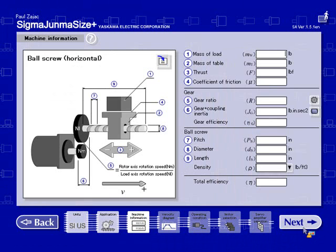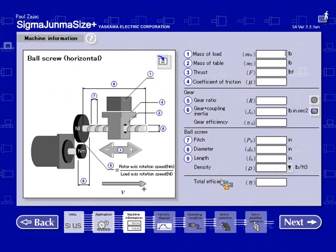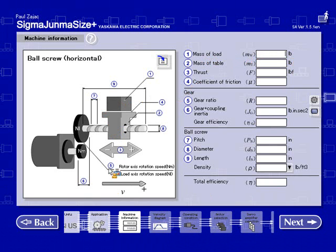As you can see here, we have an illustration of a ball screw machine. And by each component, there's a number which relates to the input, the data that we'll have to enter. So we can start off by mass of load. For this application, it was 5,000 pounds. The mass of the table was not given, so we'll assume that it was included with the mass of load.